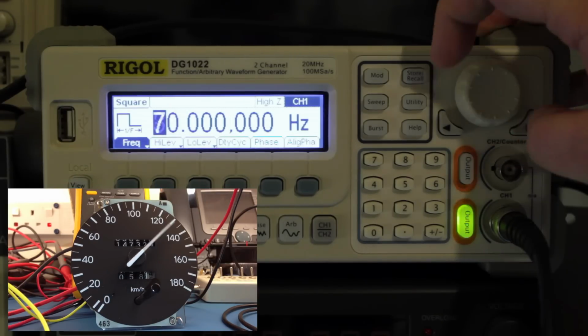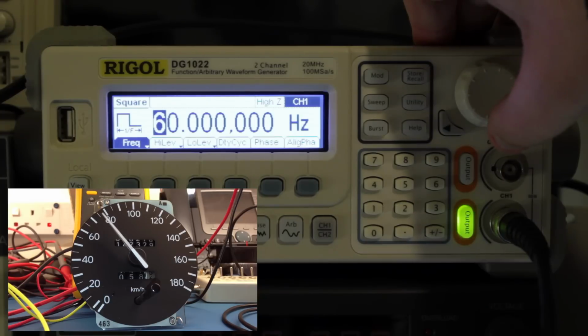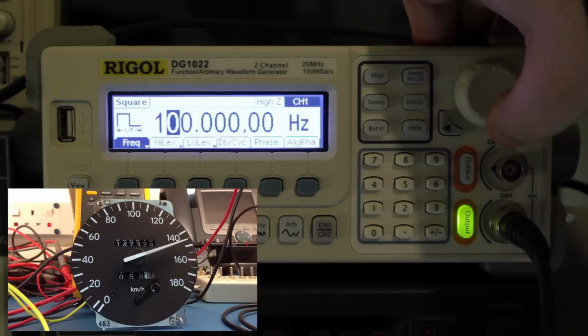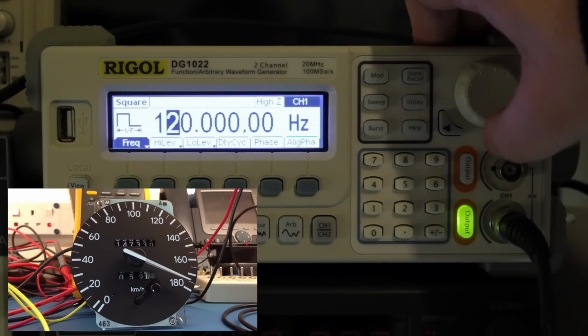Obviously, if you whiz that at different speeds, you can then set the speedo around to pretty much any speed you like. So we can see that the speed that the speedo reads is proportional to the frequency of the input pulse train. You should also be able to see the odometer spinning around there as well. If you want to put miles on your car, this is a very easy way of doing it. So yeah, we can see that the higher the frequency of the input pulses, the faster the speed that the speedo indicates.